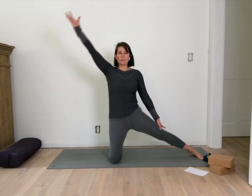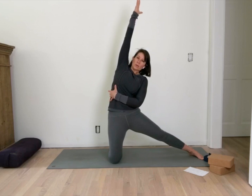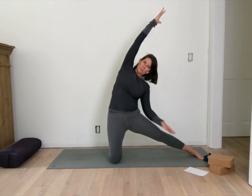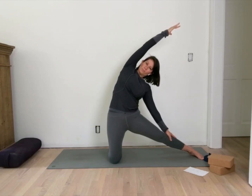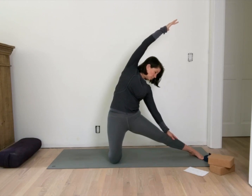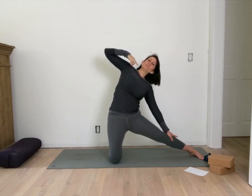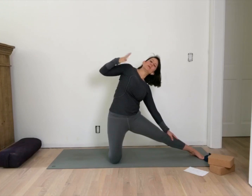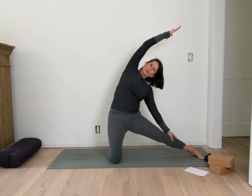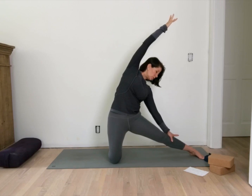Reaching the right arm up and over the head, inhale, and go ahead and exhale. Start noticing first the length, reach high up, and then go ahead and bend over to the side. And you can look down or towards the front. Just find a nice, comfortable place for the back of the neck. So we don't want to strain the neck. Usually, many times, that's what we end up doing because we're used to doing that. But when we're practicing yoga, let's soften, find a good place, still strengthening, but accessible.